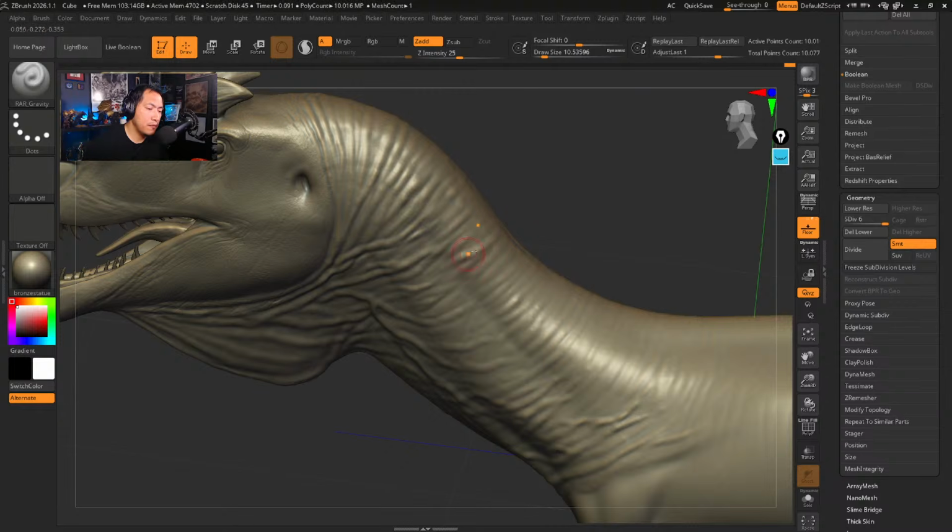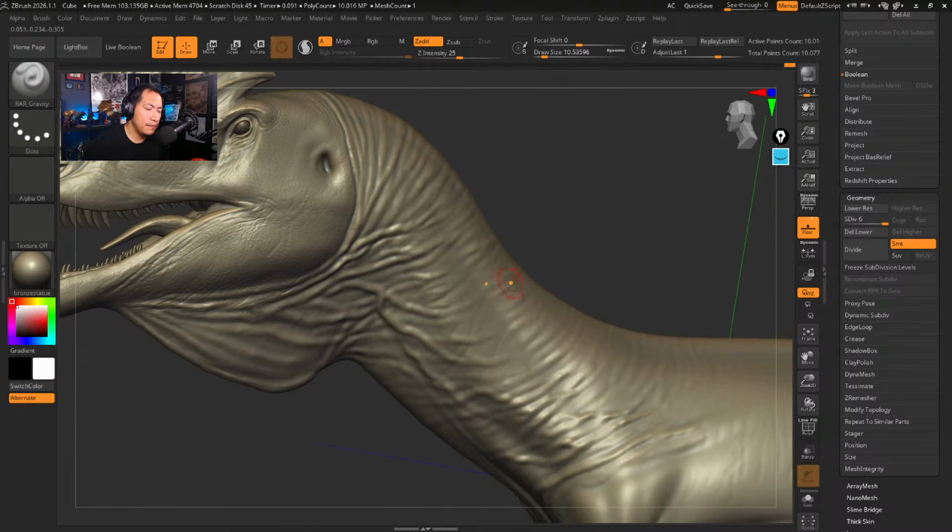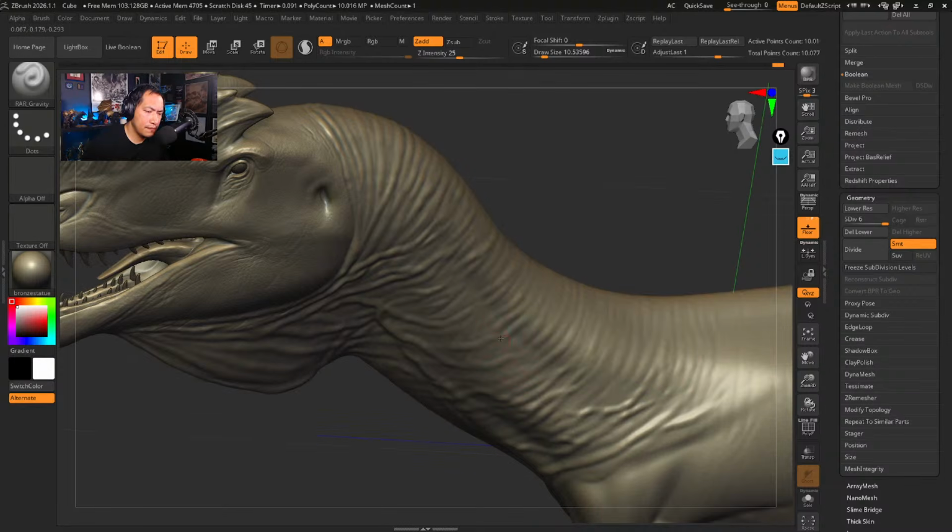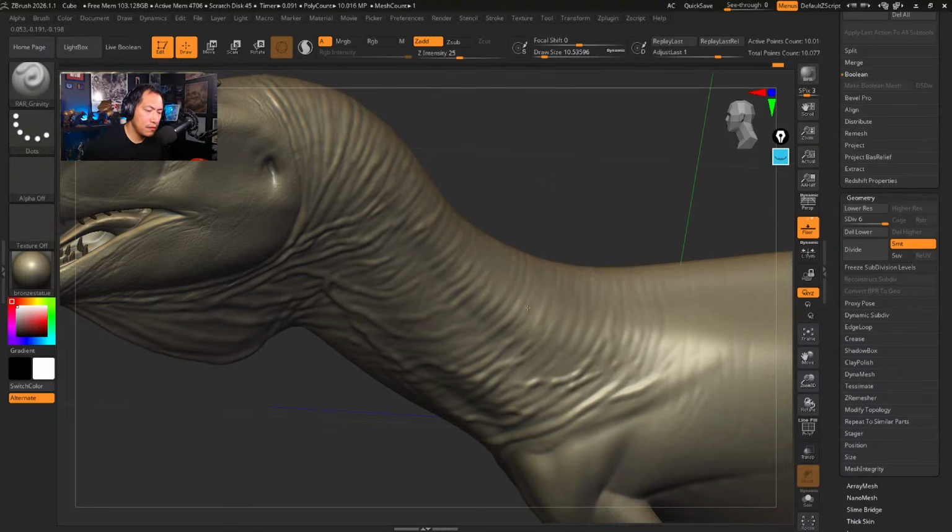Something a little bit more saturated, maybe something that looks a little bit toxic, even though he's not poisonous, I don't think. It's just the vibe I get.